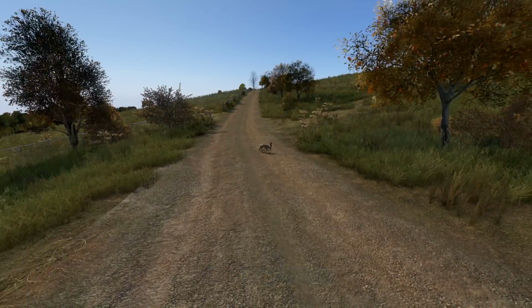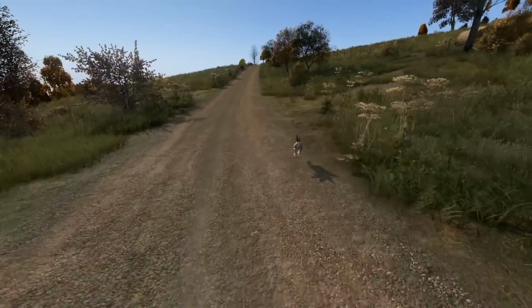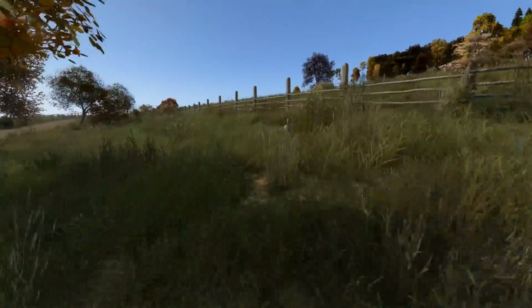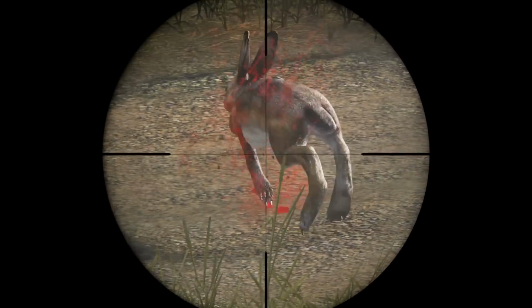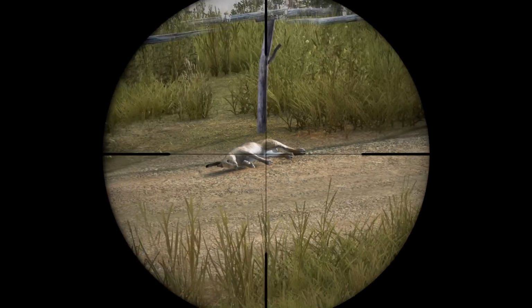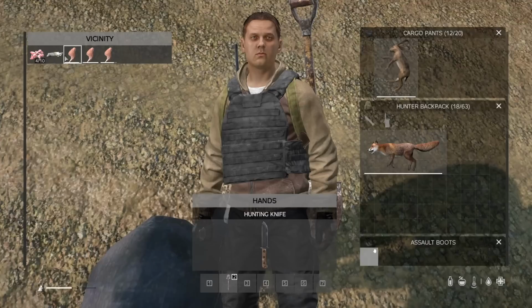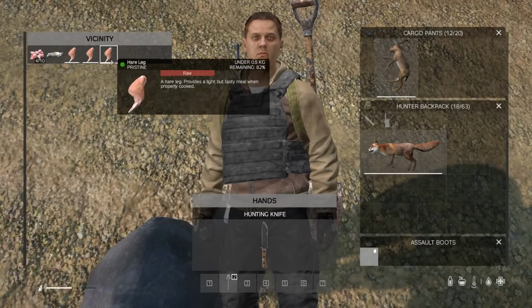And you'll struggle to catch one of these with the use of a melee weapon as they're just so quick. But if you have a firearm, you can hunt them quite easily. Skinning a hare will give you a hare pelt, a couple of rabbit legs and some bones.